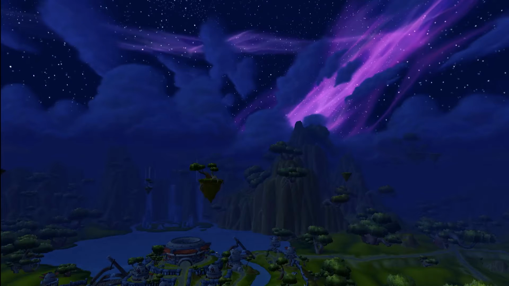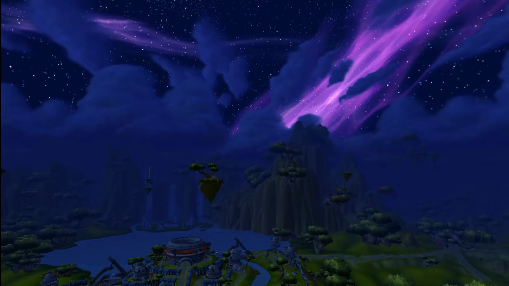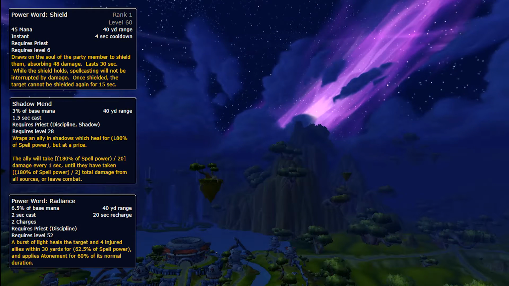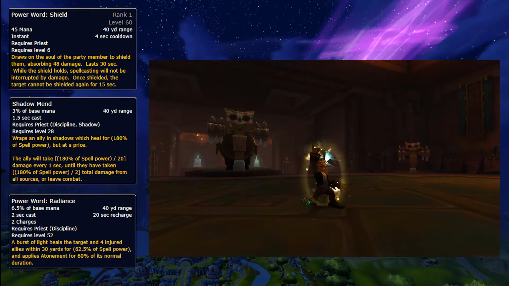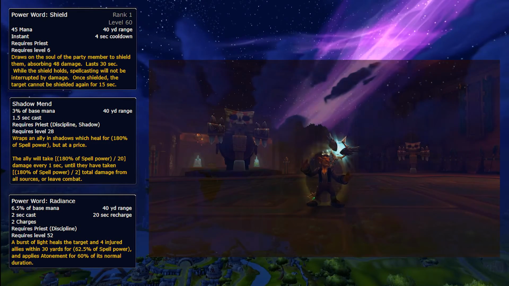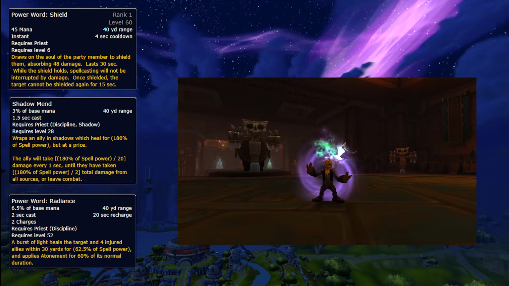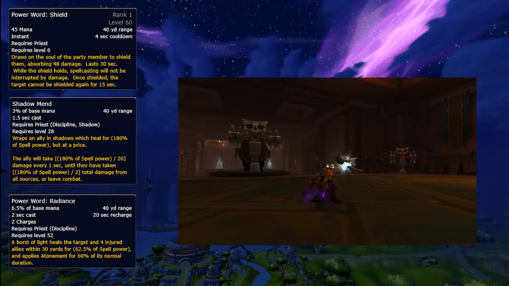So how do you actually apply Atonement? Well, you got three options. You can either cast Power Word Shield, Shadow Mend, or Power Word Radiance. Power Word Shield is an instant cast spell which absorbs a small amount of damage when you cast it on a party member. Shadow Mend is a strong, fast heal that will leave a small dot on the target whenever you heal them.